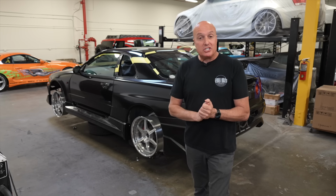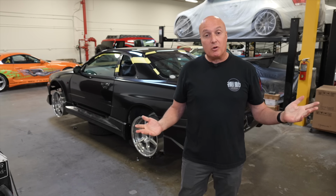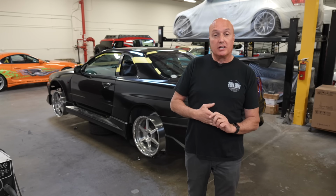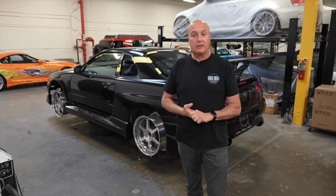I'd love to hear from you guys. You think we're crazy? Again, we do everything the hard way. Yes, we could have put fiberglass fenders on this. We could have put fiberglass quarter panels on it and glued them on. We didn't want to do that. We wanted to go the hard way. We do everything the hard way for your viewing pleasure.